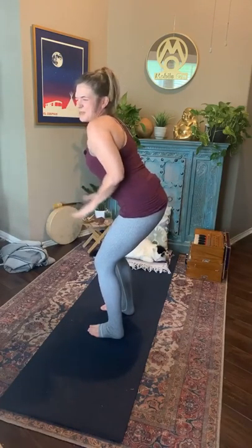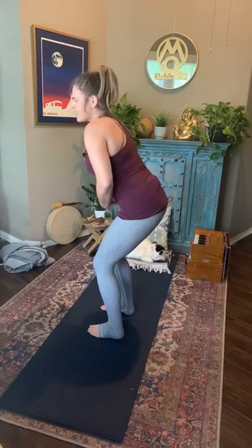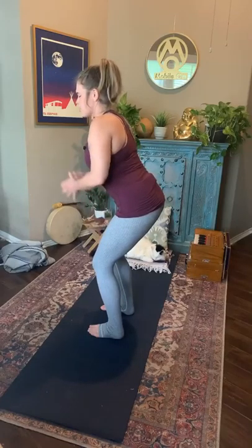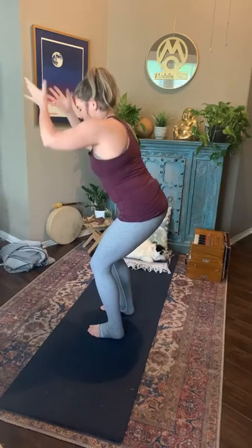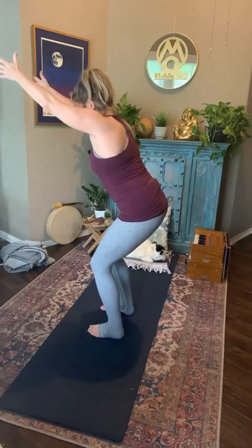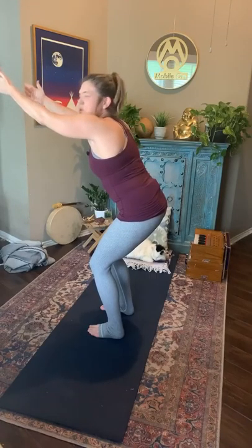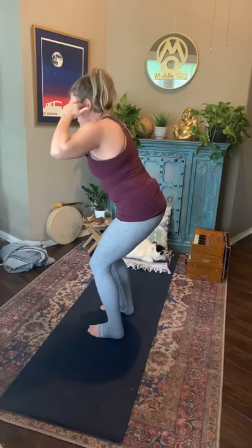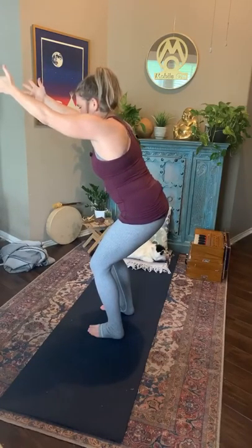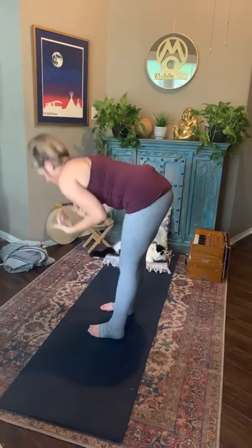Pause. You should be feeling that strong ground in the legs. Try to see if you can balance that with the lift of the heart, the shoulders opening back. You can stay here — embodied — perhaps extending the fingertips long, shoulders back. It's not how you do the pose; it's who you are being in the pose. And only you know that. What's going on between the ears? That's the most important part. Can you find ease there? Take one more breath. As you exhale, take it down, forward fold.